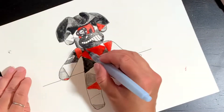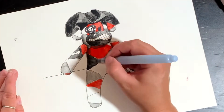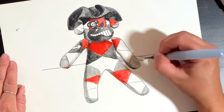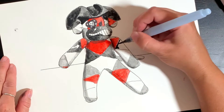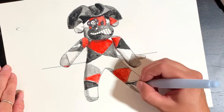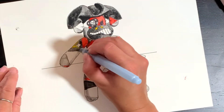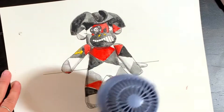You can tell I usually use acrylics and not watercolors because I keep trying to dab at it with my finger. That works really well for acrylics - I can always blend with my finger. But with watercolors it kind of just makes a dark patch in the middle of my fingerprint. It's a delight. But learning is good - that's what guilds are for, so you can learn new things.